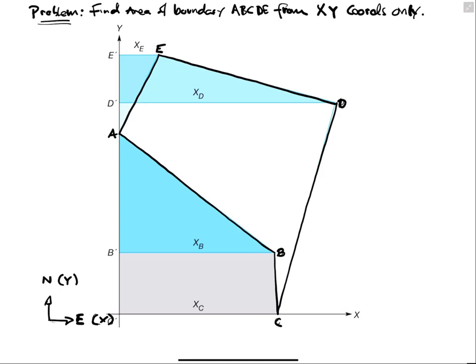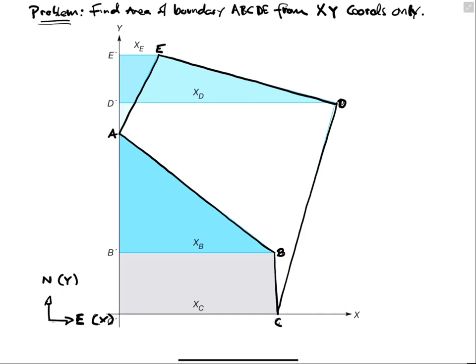Here is his figure showing the outline, which didn't really draw attention to the outline itself very clearly in this picture. The construction, the E prime, D prime, B prime, and so forth, are all to show you the coordinates of the points involved. Each point, A, B, C, D, E, has an X and a Y coordinate. It's not very clearly drawn, but you can see that each point does. The key to this method is to break down the figure, the closed polygon, into a series of trapezoids whose areas you can easily measure.